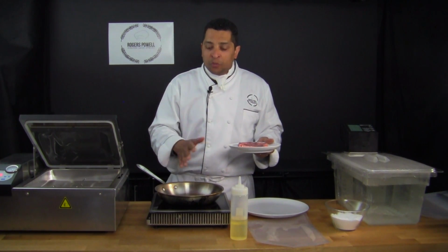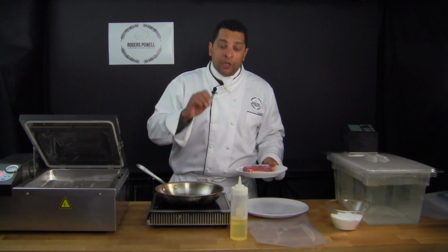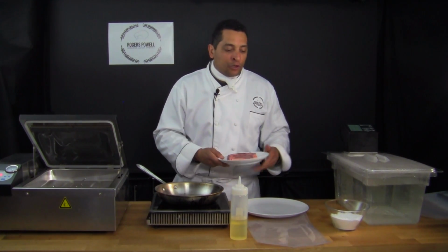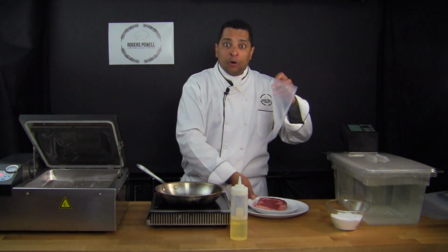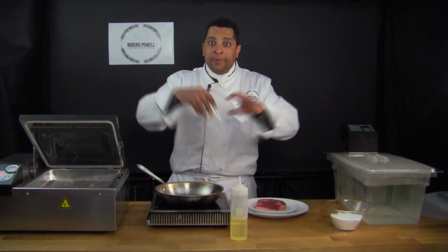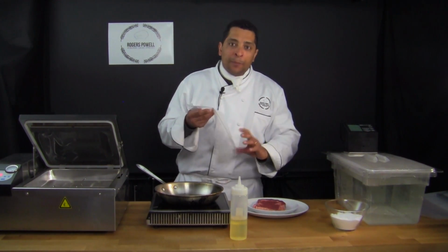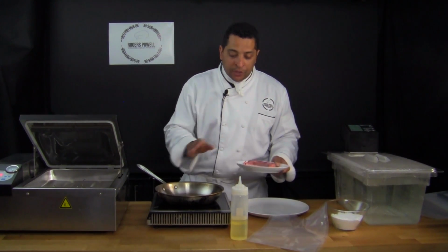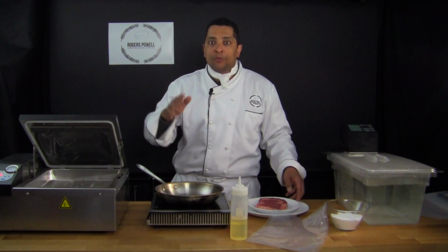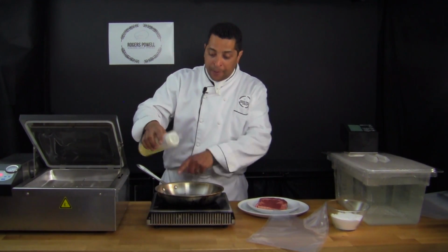Here I'm going to sear it 20 to 40 seconds on both sides, remove it, and then, very, very important, you need to let that meat cool completely. I'm going to put it in my fridge. Never try to bag food that's not cold, because if you do, you're just packing bacteria into that bag and they'll multiply to millions and millions in a very short amount of time and make you sick. So after we sear it, we let it chill till it's completely cold, let's say 38 to 40 degrees Fahrenheit.